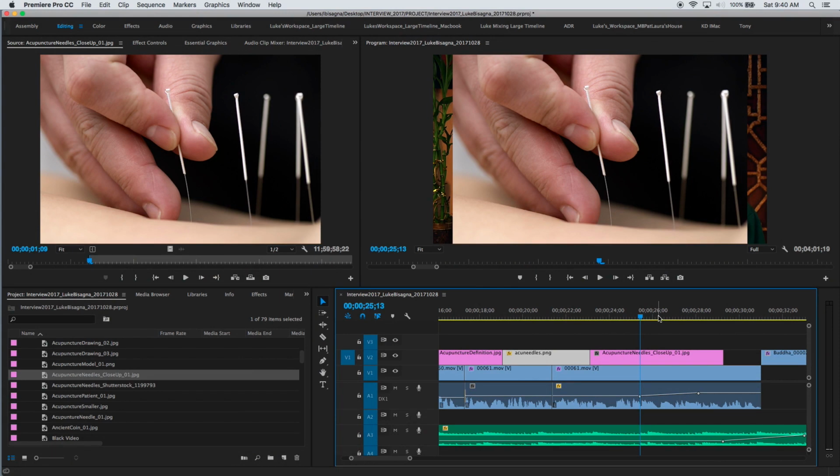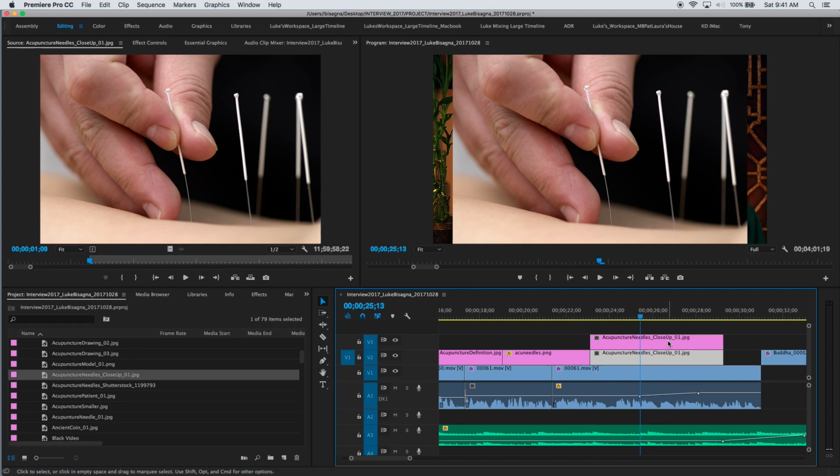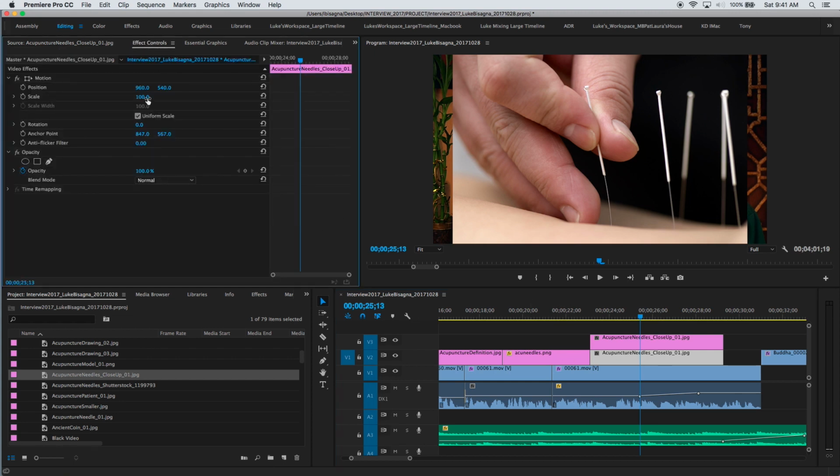Okay, so I think what I'm going to do is use another sort of old school trick, and I'm going to use this graphic itself as a background to move this graphic on top of. All right, so the first thing I'm going to do is double this graphic so that I can have 2 layers of it in the timeline. So I'm going to hold down Option, click, drag up, release, and then let go of Option. And you can see I've got 2 layers now of the exact same thing. I'm going to take the bottom layer with that selected, head over to the effect controls, and scale it up so that it becomes large enough to be a background.